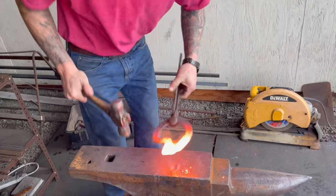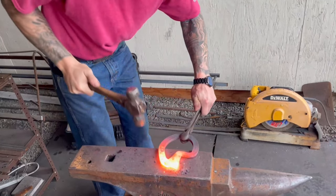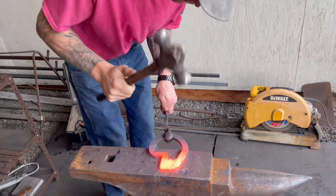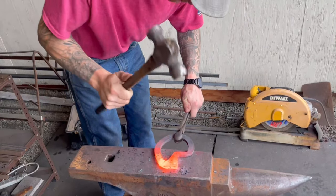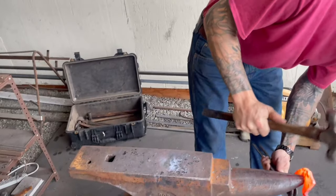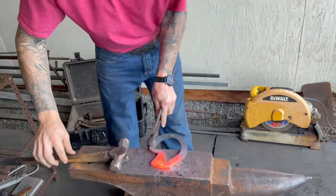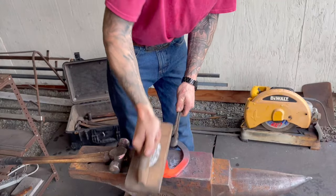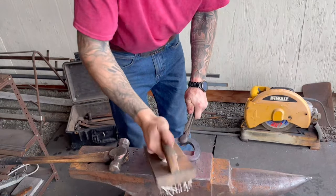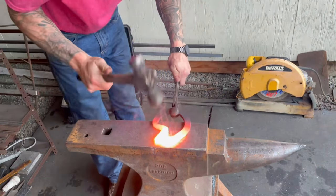Welding time. Pull our seams over. Another weld heat on it. Finish cleaning it up. Last weld heat here.